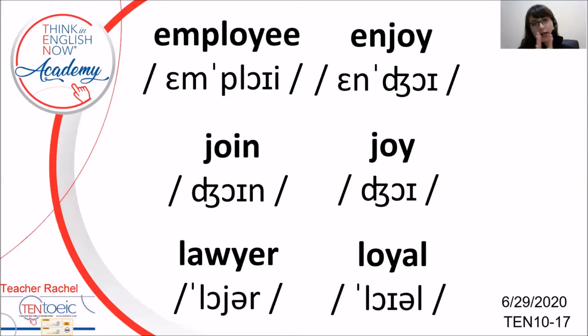Loyal. This is when you really stick to something or you stay with a person or a thing. For example, many times they say that dogs are loyal pets. So they really like to be with their owner, maybe, or children. They're very loyal. They like to stay with them and not run away or give up.